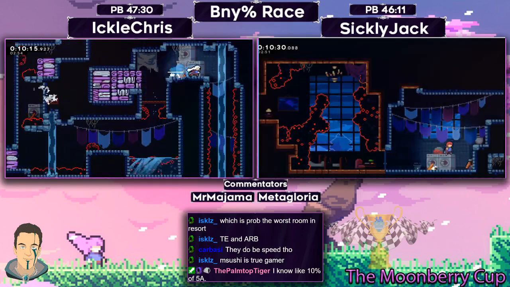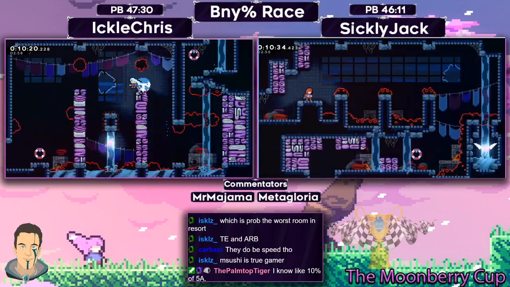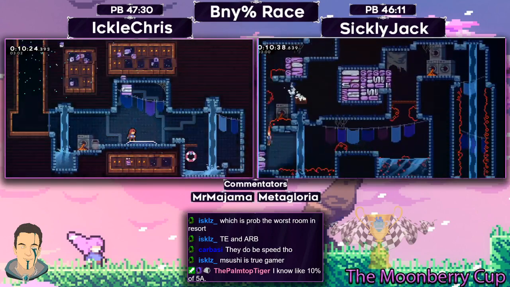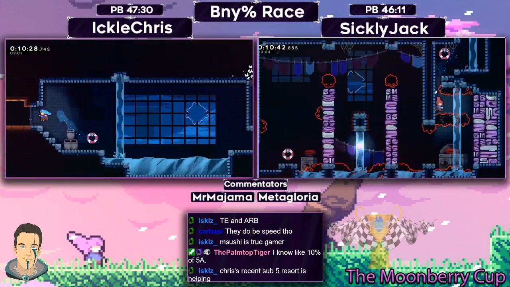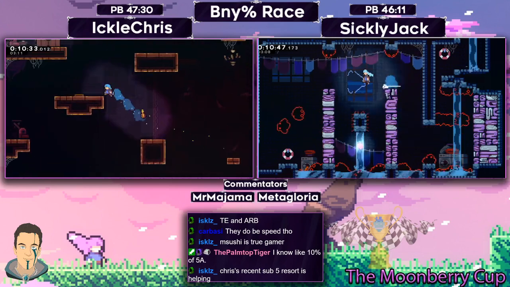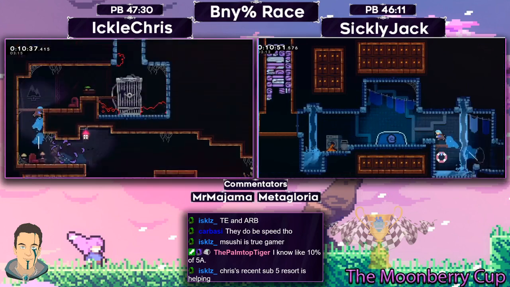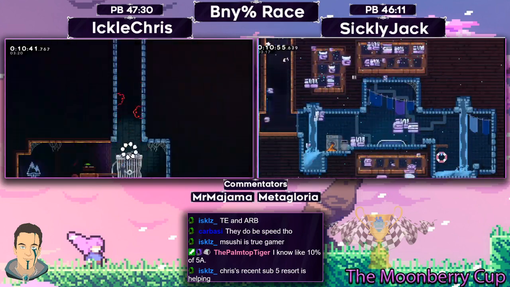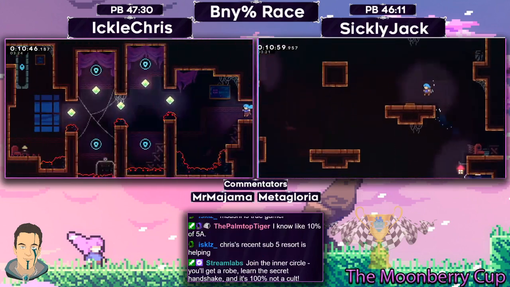Okay, so both players again have to clean up the resort entirely, so they're going to be hitting those 3 bubbles and making their way to the top. You can see Chris now has completed that challenge already. Grabs the key. He's going to head up to the cassette. And Jake not too far behind.